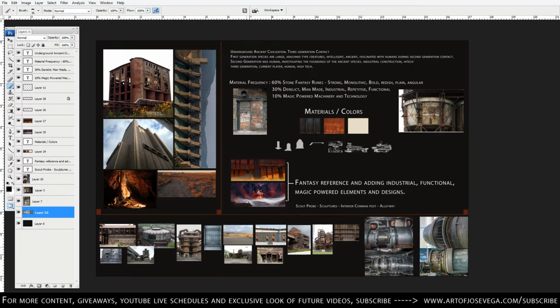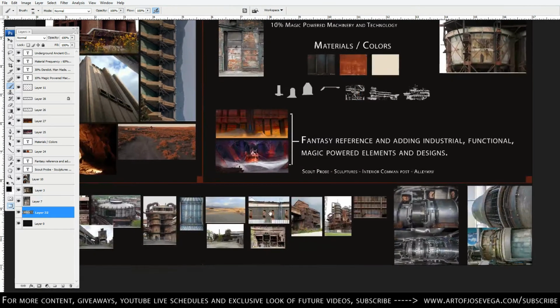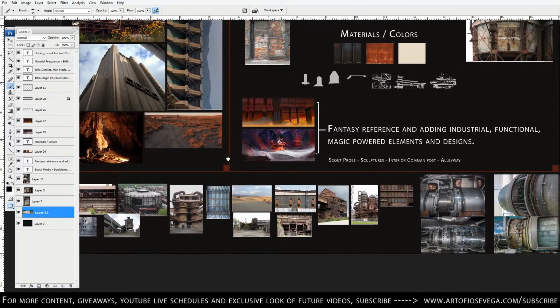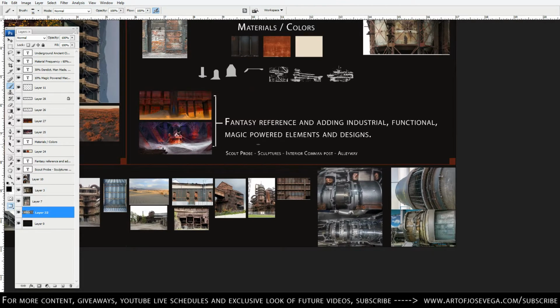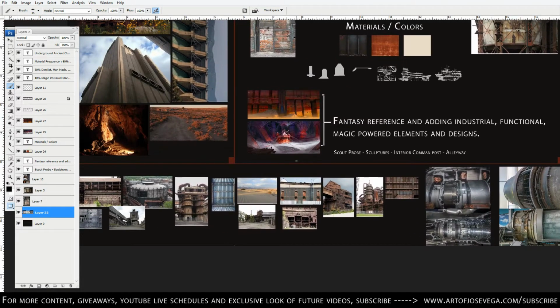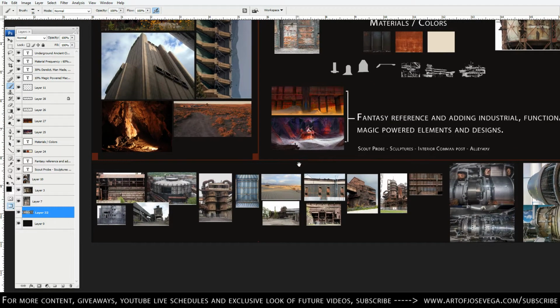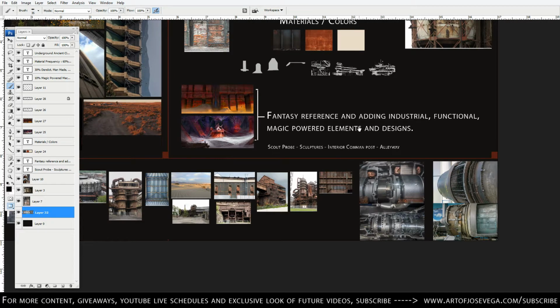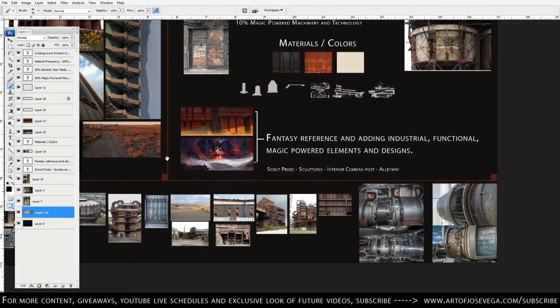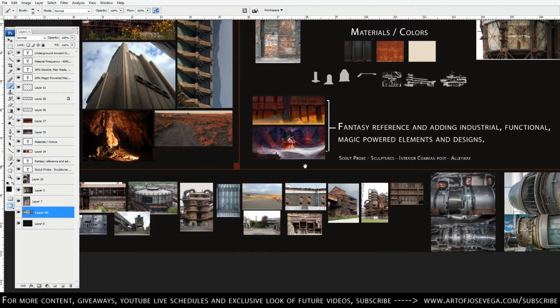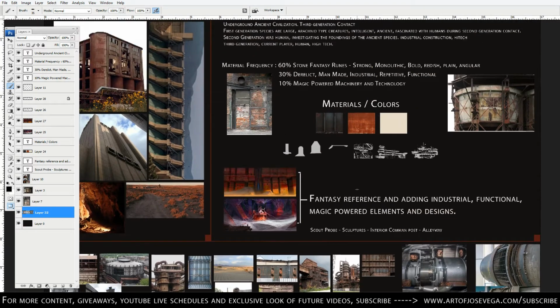Also I like to have a bunch of pictures for support, what I call support pictures. It's just more of the same things, but different approaches. You're going to see here a lot of industrial type buildings and details, and some of the stuff that I'm already thinking of building in my scene.